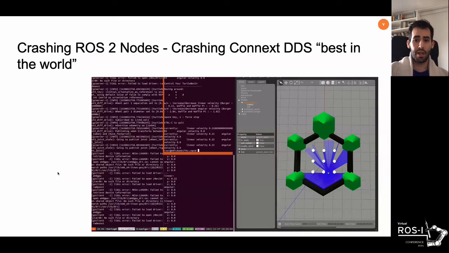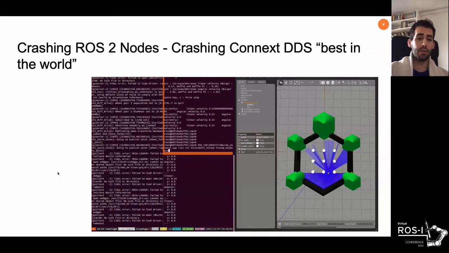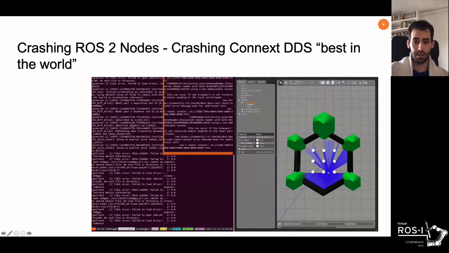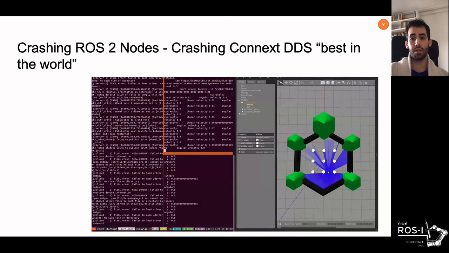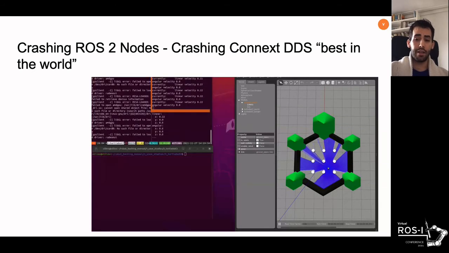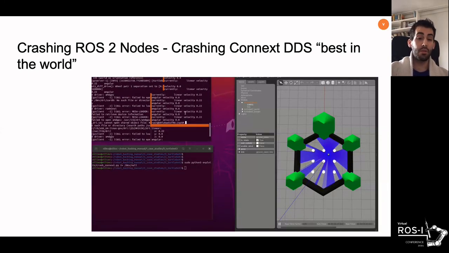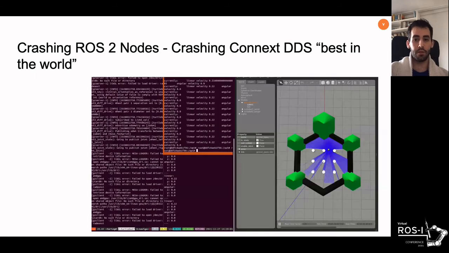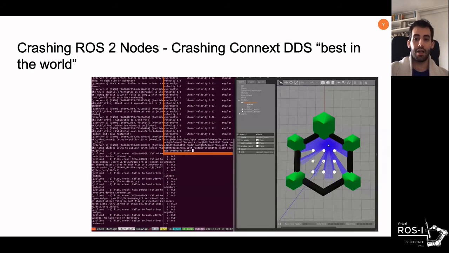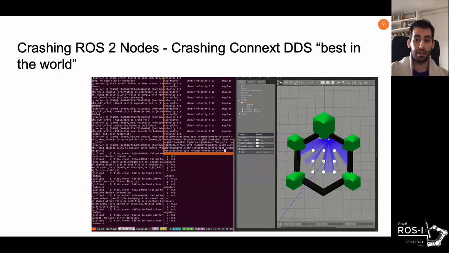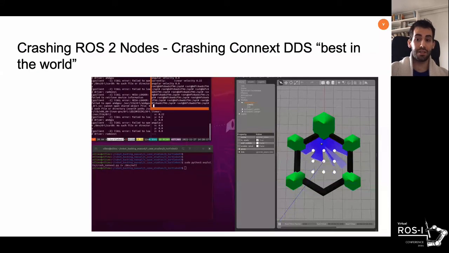What you're seeing right here is a security flaw that affects solely RTI Connext DDS. RTI Connext DDS is a proprietary closed source DDS implementation. The flaw we found is a segmentation fault caused by a malformed RTPS package, which can be triggered remotely over the network. This is a different security flaw. In a nutshell, the serializer in RTI's DDS implementation throws an error while digesting this package, and this leads to the corresponding ROS 2 node to exit immediately, causing, of course, denial of service.